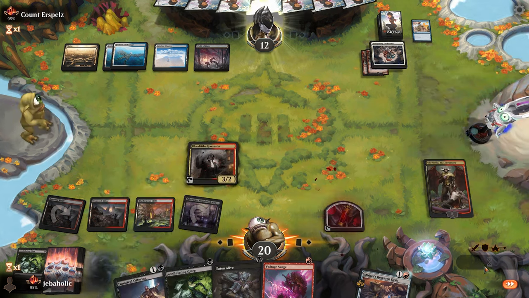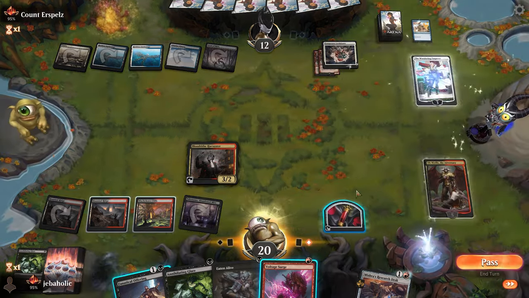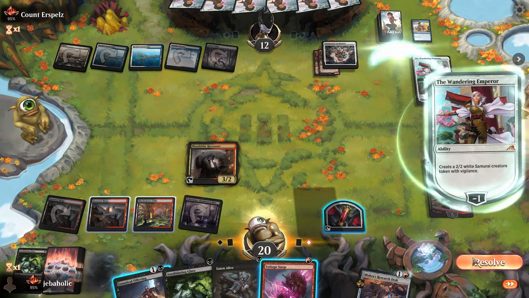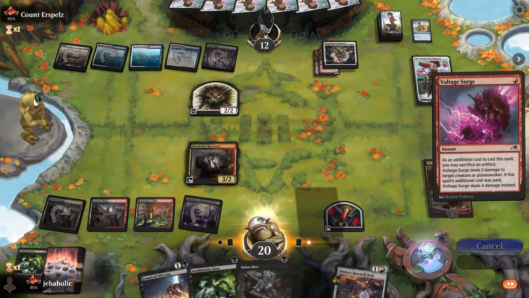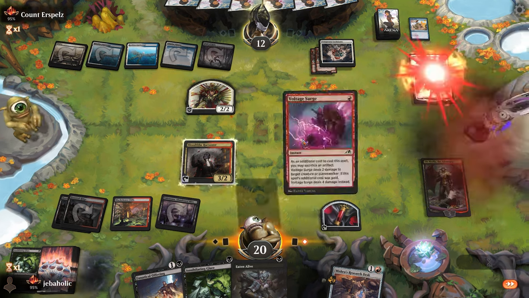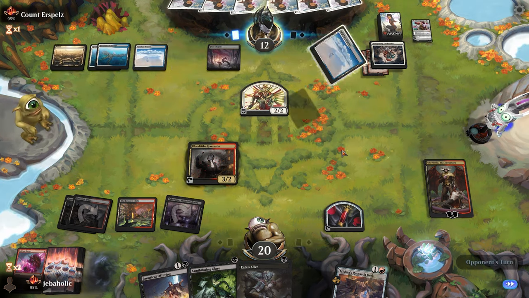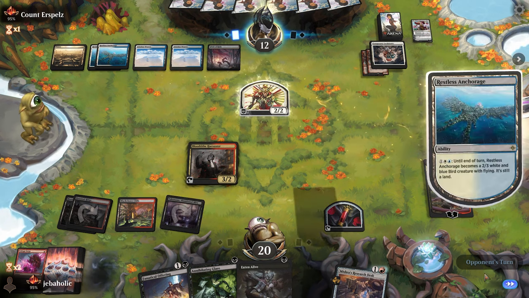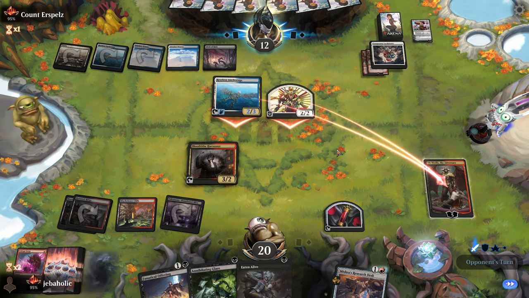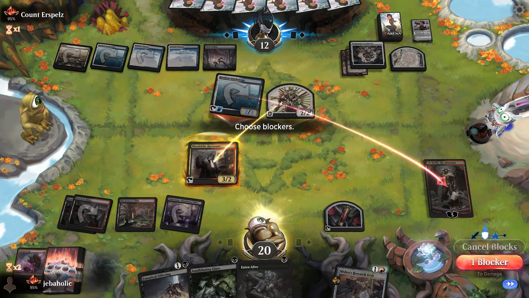We'll hold up the Fanatical Offering. They play a Wandering Emperor. What do you want to do with your Wandering Emperor? I think I like just killing this now. Are you playing Spell Pierce? Still have much to learn. Okay, they're going to go for the Ob attack. I will block.